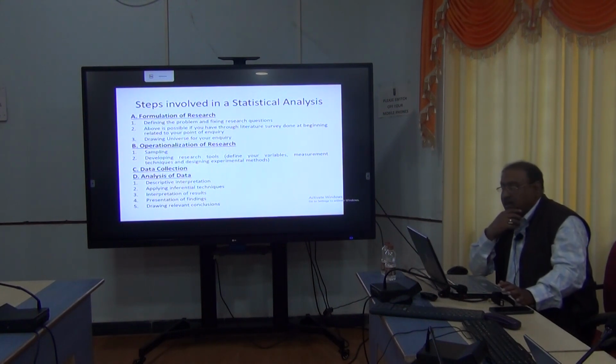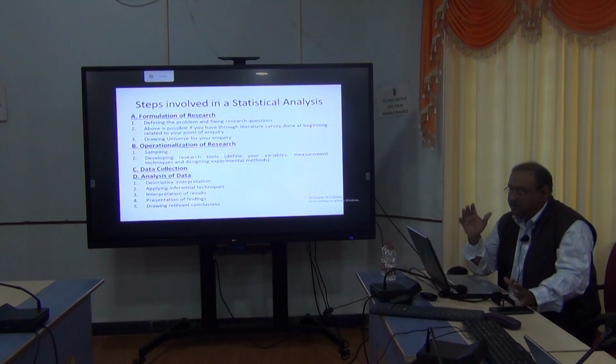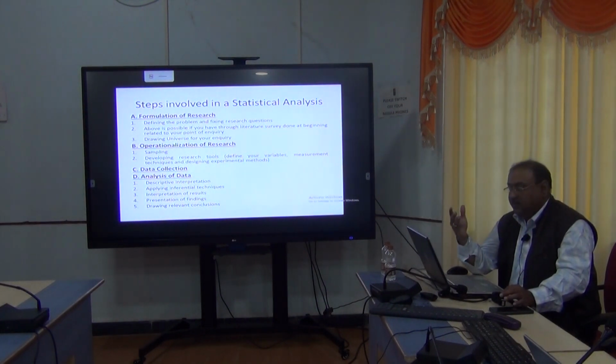Based on research objectives, what are the context variables you have chosen to work with, and once those variables have been identified, how you have set up your plan to collect information for those variables. So after the data collection, the next thing that comes is how to enter those data. If one is using SPSS or Excel or Stata or any statistical software, everything has, though broadly similar, some minor differences in how you enter the data. So that is very crucial.